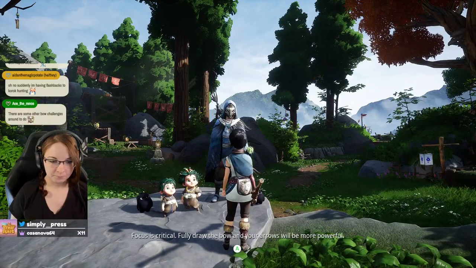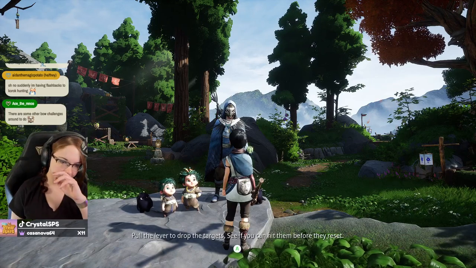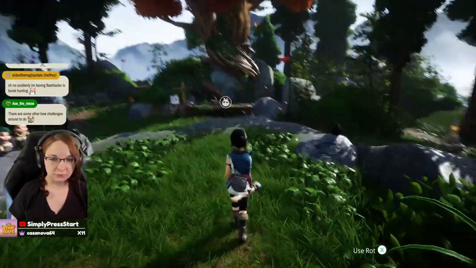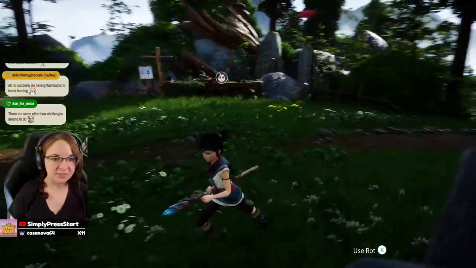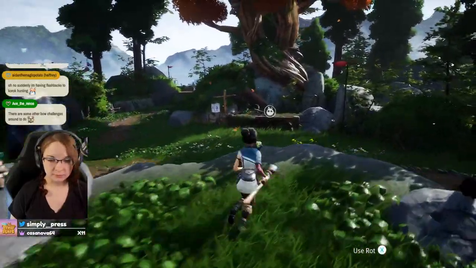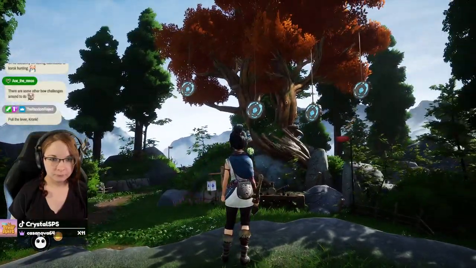Focus is critical. Fully draw the bow, and your arrows will be more powerful. Pull the lever to drop the targets. See if you can hit them before they reset. What lever? That lever? Oh, maybe I should stay up there and do it. Let's see. It's over there. Oh, yes. Okay.